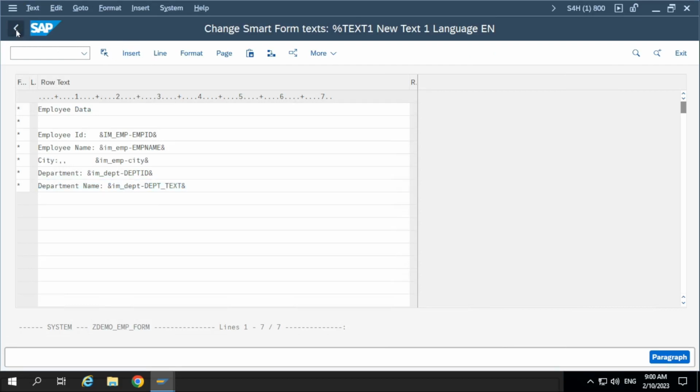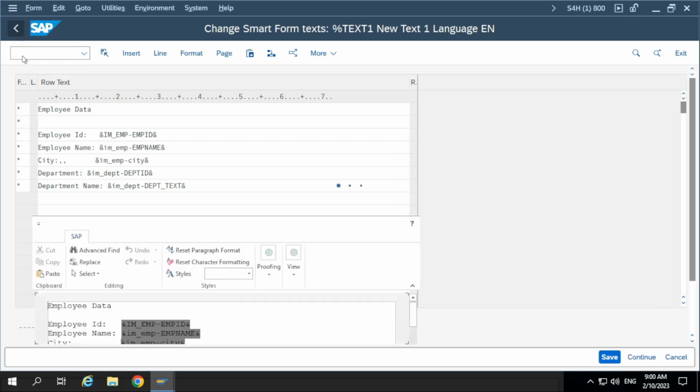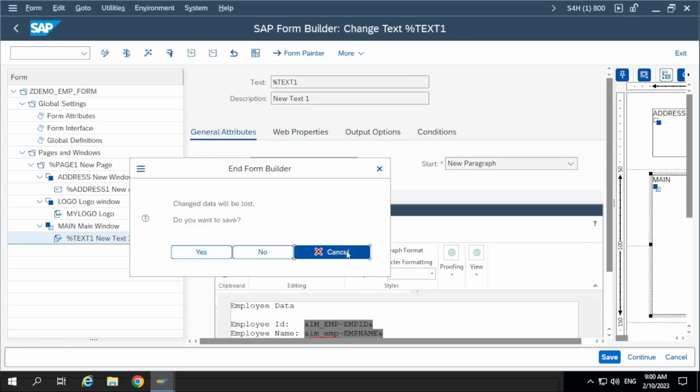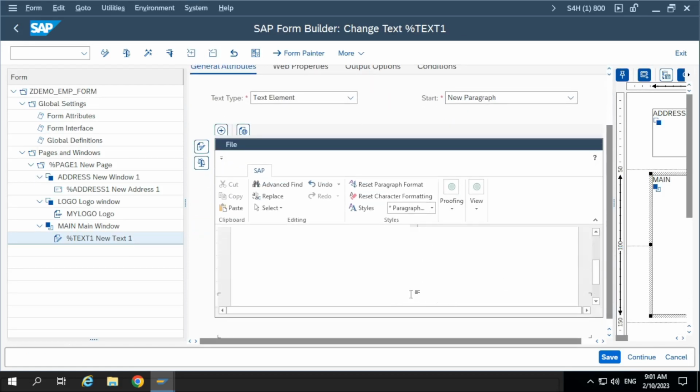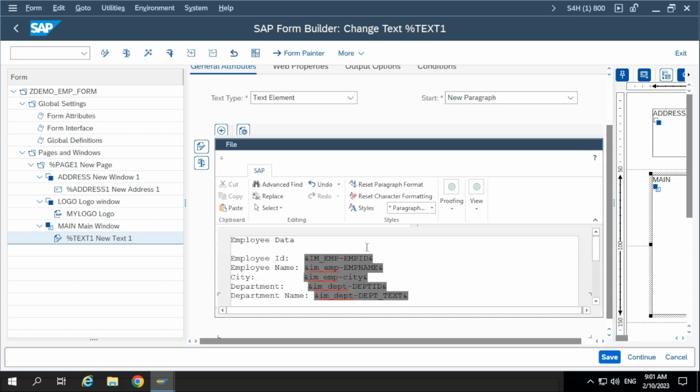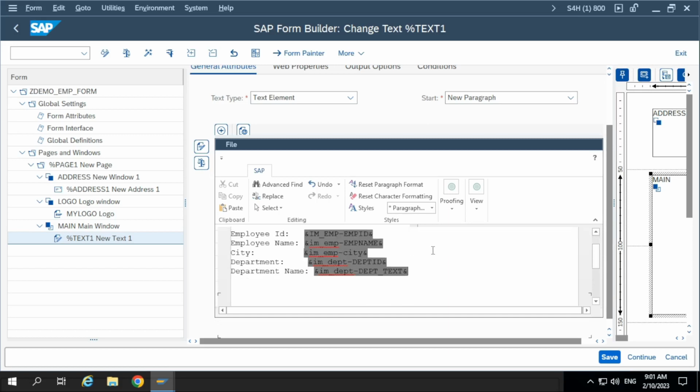So it is very important. You have to go to the text editor before displaying the dynamic data. You have to design dynamic data in the text editor. Even if you try these symbols in the word-based editor, that may not work properly. Always go to this text editor to add these dynamic objects.